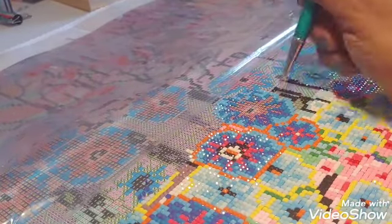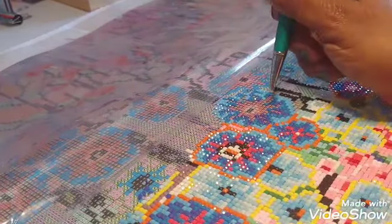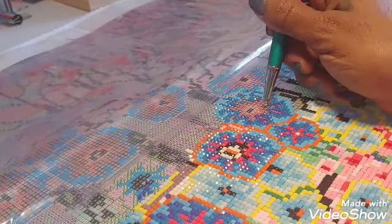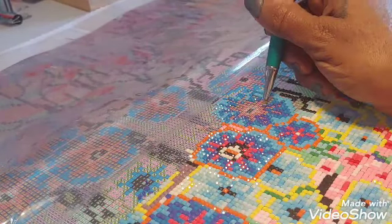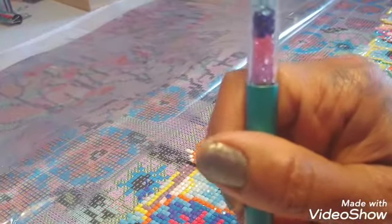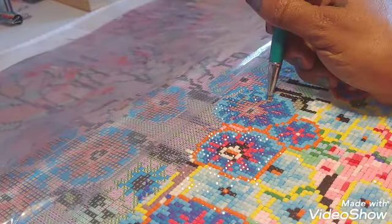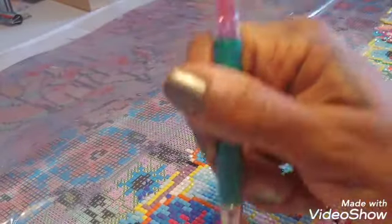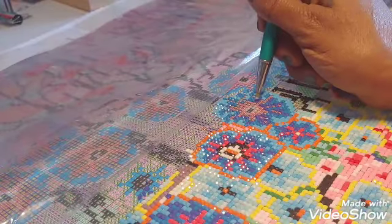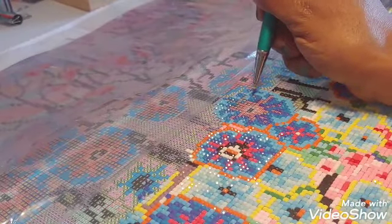One time I ordered from AliExpress, and that's a nightmare — which is a beautiful piece of artwork that I really like, but the canvas sucks. The drills are either too small or too big — they just don't fit in the box correctly. For sake of this argument, the drills are too big, because when you put them in the squares, they spill off to the side. In essence they start to cover the subsequent number next to it, so it's hard for me to see what symbol I need for the next square. It's been a heartache because I really like the artwork, but I don't like the canvas at all. But I'm not giving up on it — I will complete it.